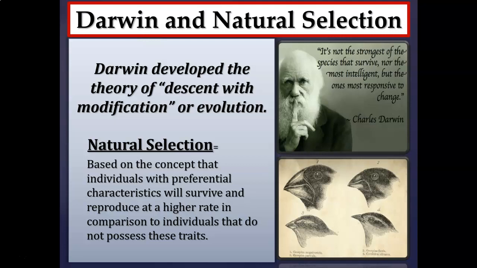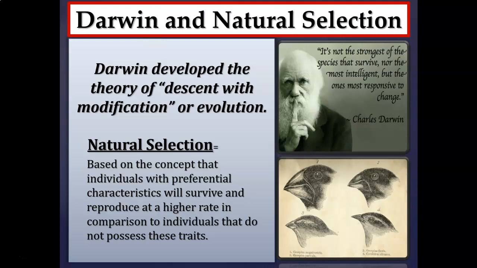So for example, let's use the rock pocket mouse. The rock pocket mouse has different colorations. There's one form that has a light sandy color, and then there's one form of the rock pocket mouse that has a dark gray, almost blackish color. If the rock pocket mouse is trying to survive in the southwestern desert, trying to blend in with sand, obviously it would be more beneficial for that mouse to have the sandy brown color because they're able to blend in with the sand to avoid predators like hawks and eagles.